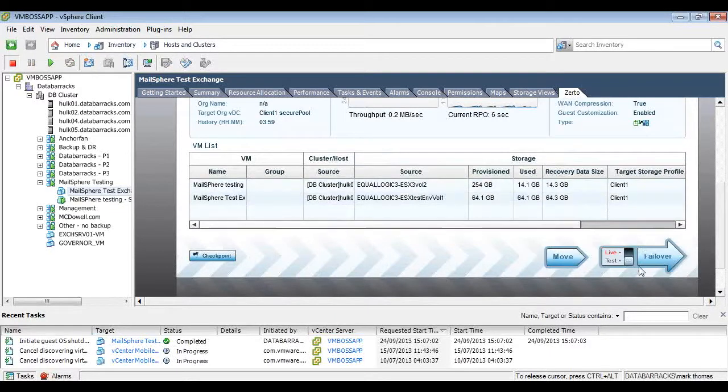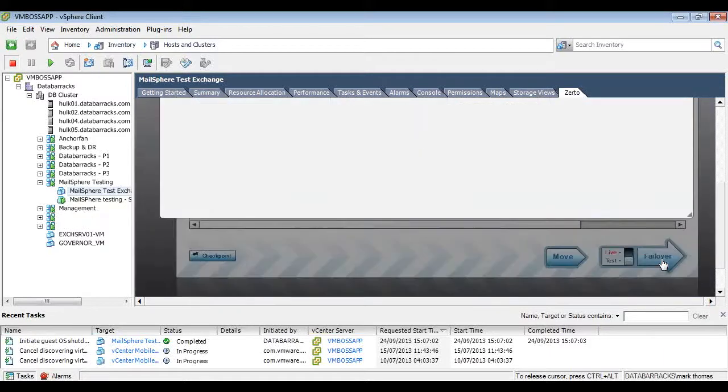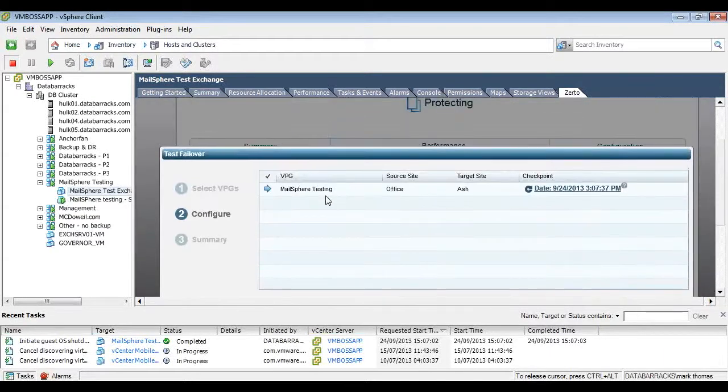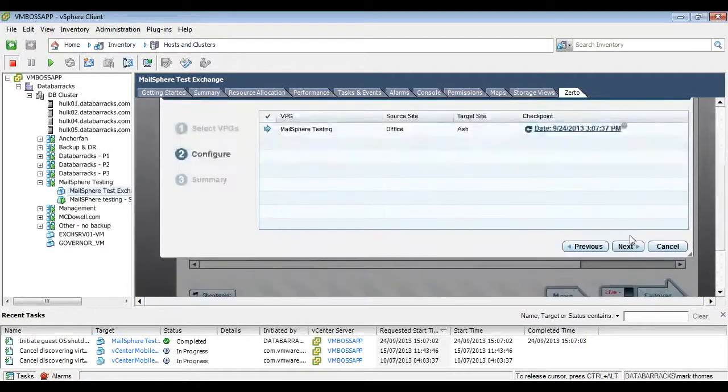From the interface, all we need to do is click on the failover button here. As you can see, there is a live failover and a test failover. We're going to do a test failover in this scenario because it leaves the source machines up and running. But in the event of a failure, we'd do the live. If I click on the failover button, it allows us to choose a recovery point, and there are more options to this than just the latest recovery point, but we'll talk about that a little later within the webinar.